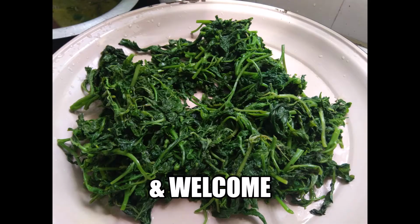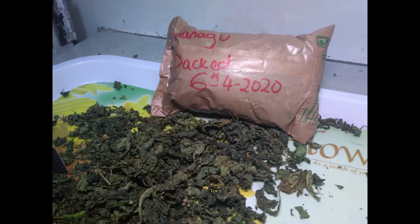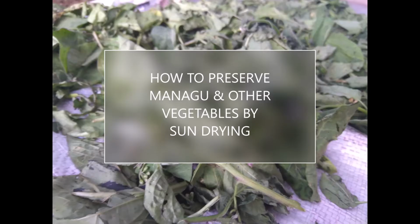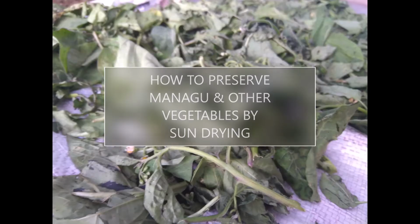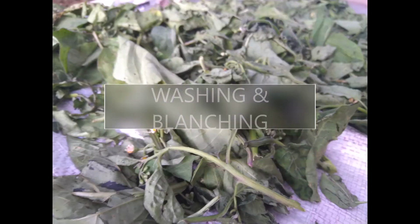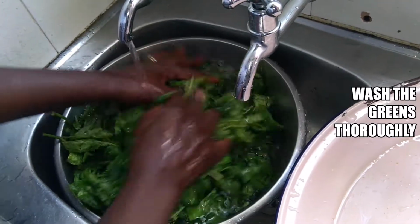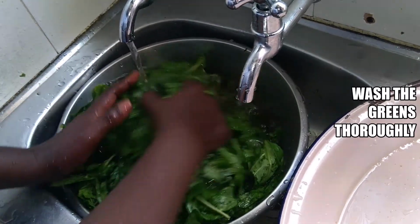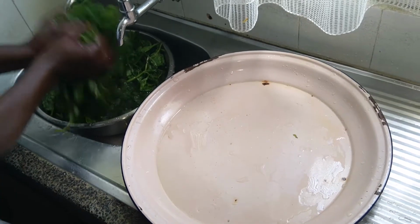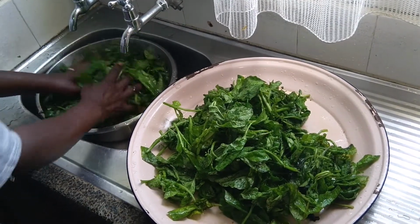Today we want to show you how to preserve Managu, that is African nightshade, through sun drying. And this is good for future use. This method is good, 1, if one has excess vegetables, like in the times of harvesting; 2, when one does not have a refrigerator or the refrigerator is small; 3, when facing uncertainties. Currently, the whole world is in a COVID-19 pandemic lockdown, and in some places, it's hard to go out and get fresh vegetables every time.